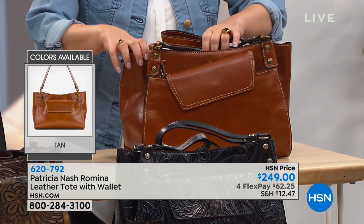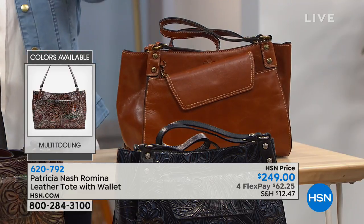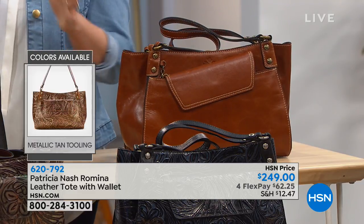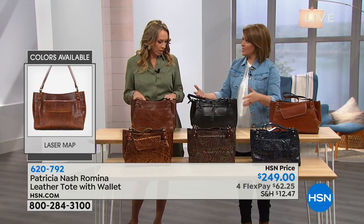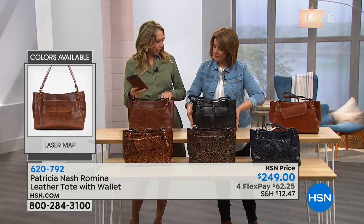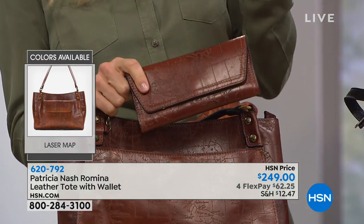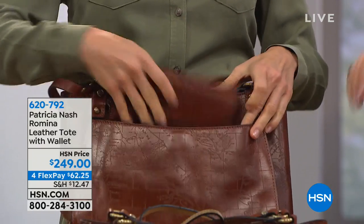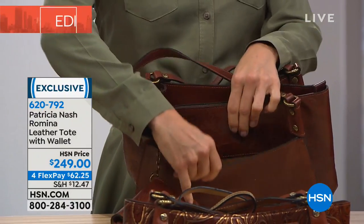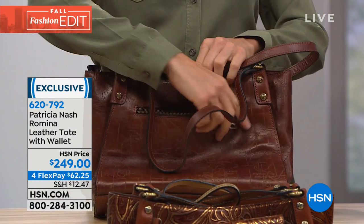At $62.25 on a credit card, you get a detachable wallet that you can put inside or carry as a little clutch when going to lunch. There's a pocket with a magnetic snap on the front and a zipper pocket on the back for your keys. On top, a zip closure keeps everything secure, and inside there's enormous room with faux suede lining, a zip pocket, and elastic bands for easy access to sunglasses or pens.